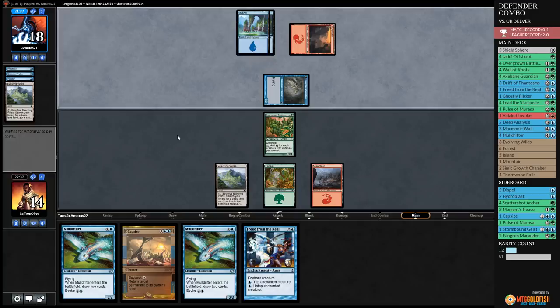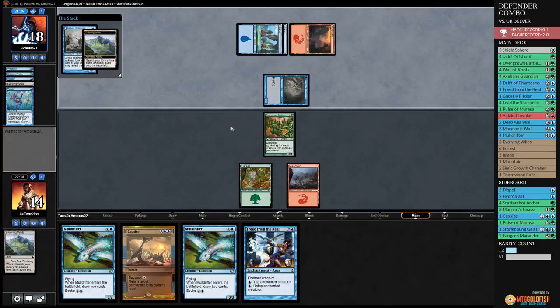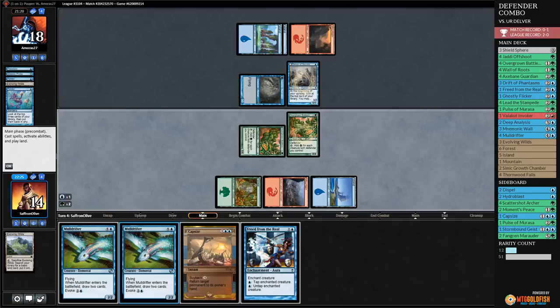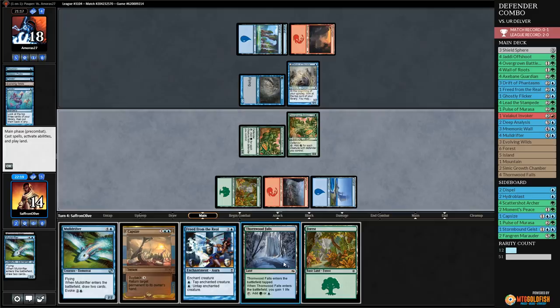Ponders. I mean, it's not over. I guess we could draw another land. Hardcast Mulldrifter, try to... The deck finds so many Delvers. Grab an island. Come on, land. Well, play Overgrown Battlement. Evoke a Delver. Draw two. Play Thornwood Falls.